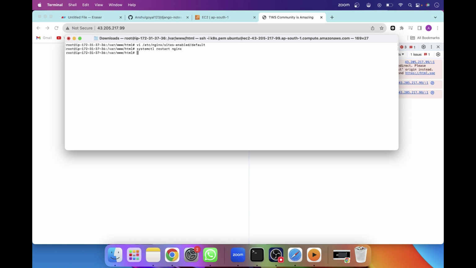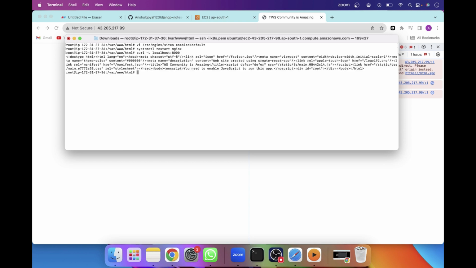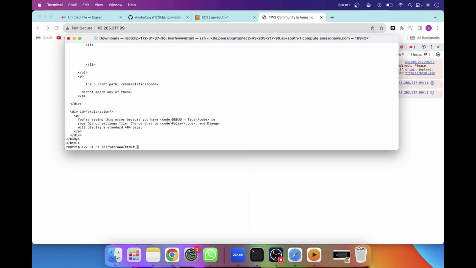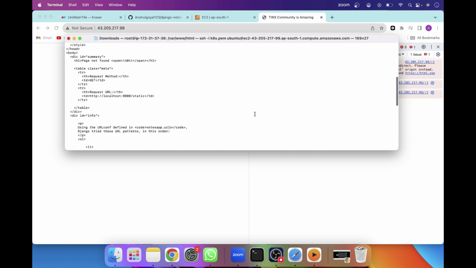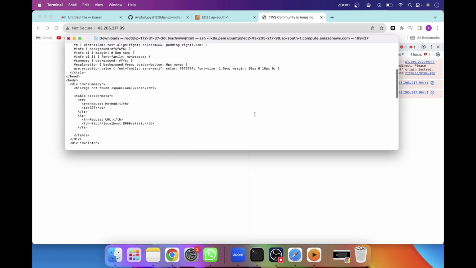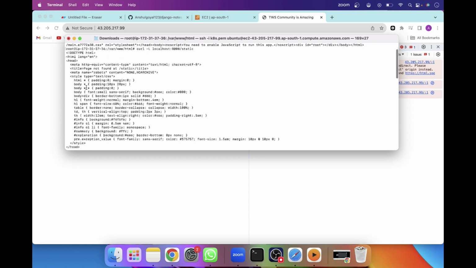Let me check if I am able to get this file locally or not. localhost:8000/static, page not found.